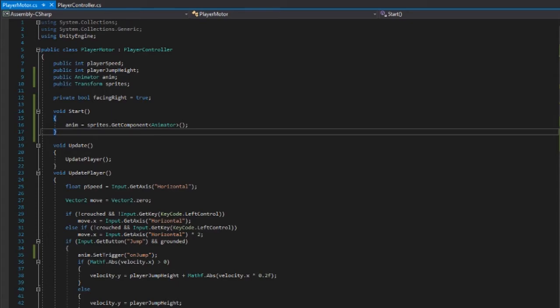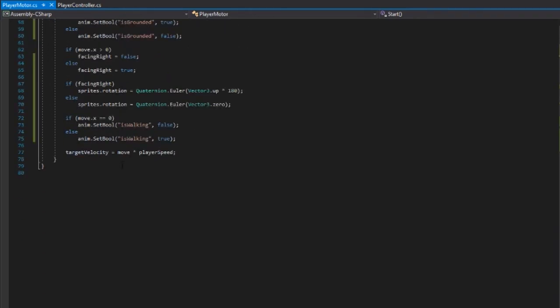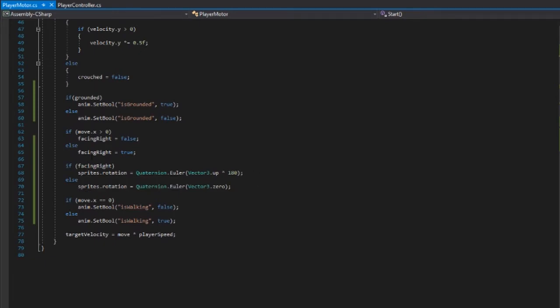So, yeah, we just have a transform sprites, and our animator, instead of just having get component, we do sprites.get component. And then down to make a rotate, we have if move x is greater than 0, then facing right is true, and then if move x is less than 0, then it is equal to false. Now what this is going to do is that if it is 0, it's not going to change it.